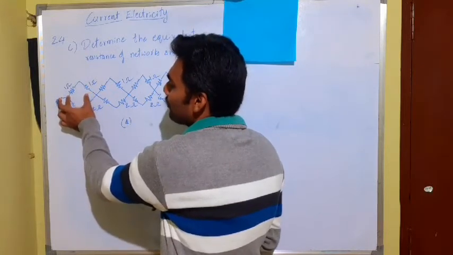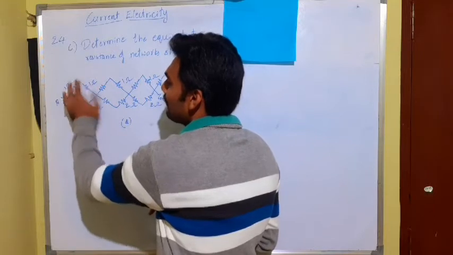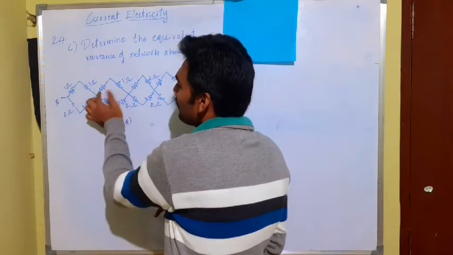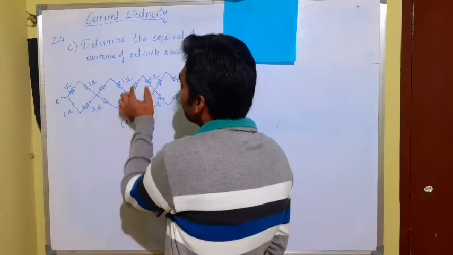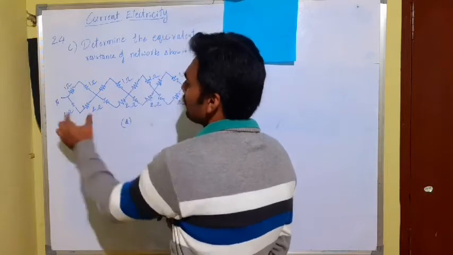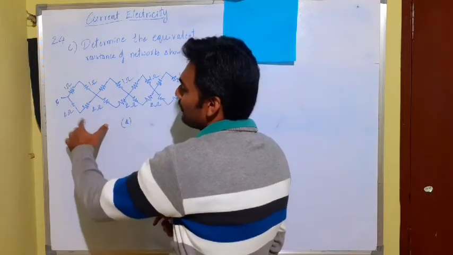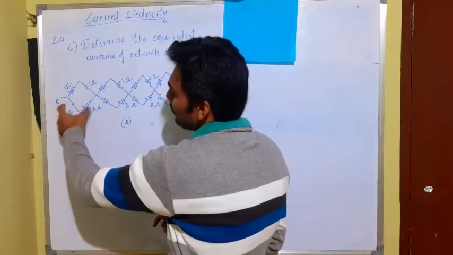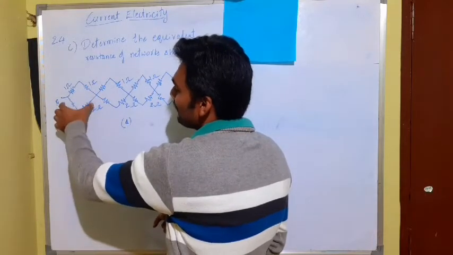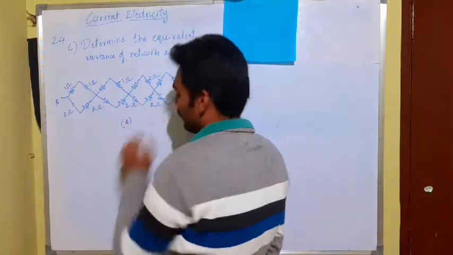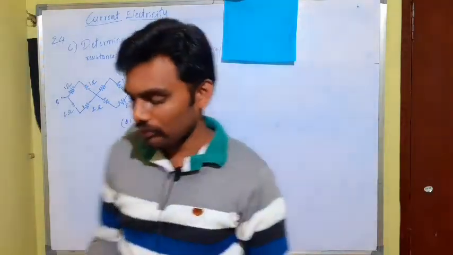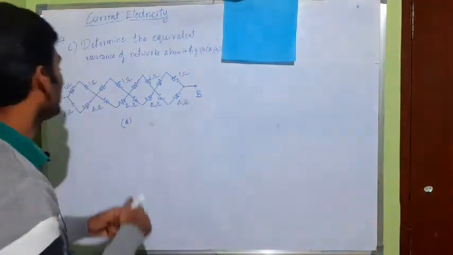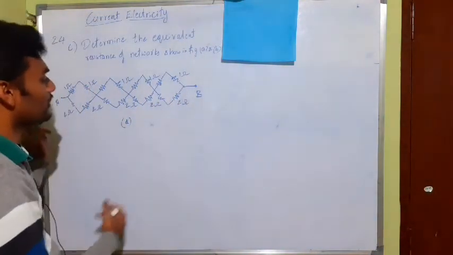Yeah, it's quite simple. We have two resistors in series. Similarly, you come here, two resistors in series. Similarly, here, two resistors in series. Here, two resistors in series. And you come here where you have again two resistors of 2 ohm in series. So, one approach would be to keep on reducing the circuit.